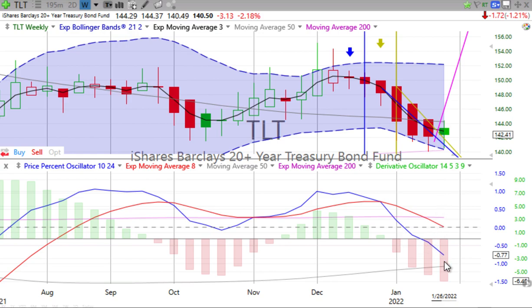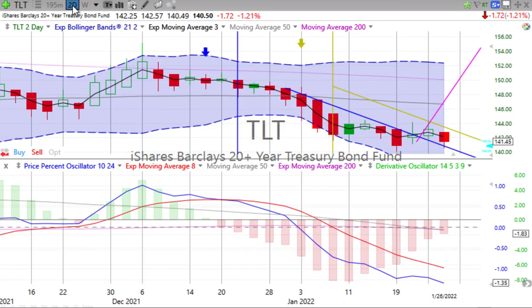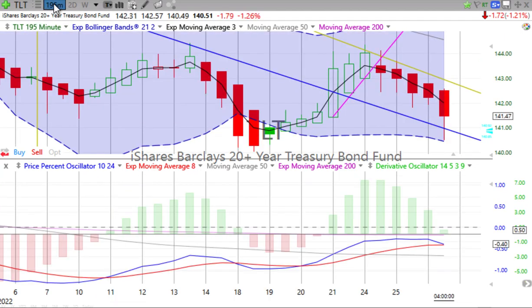But you wouldn't tell it from the price percent oscillator, and the derivative oscillator still hammering down strong on that weekly. 2-day, you can see where we've seen a sideways slide for 4 days, and then the downward movement has resumed first day of this latest 2-day candle. Price percent oscillator, you can watch it as you can see the price movement just dropping over again. Derivative oscillator still oscillating away from that downward momentum. It's a triple smooth version of the relative strength index. It is our leading indicator, so we'll keep an eye on things, but again, overall, still lots of downward pressure on bonds.